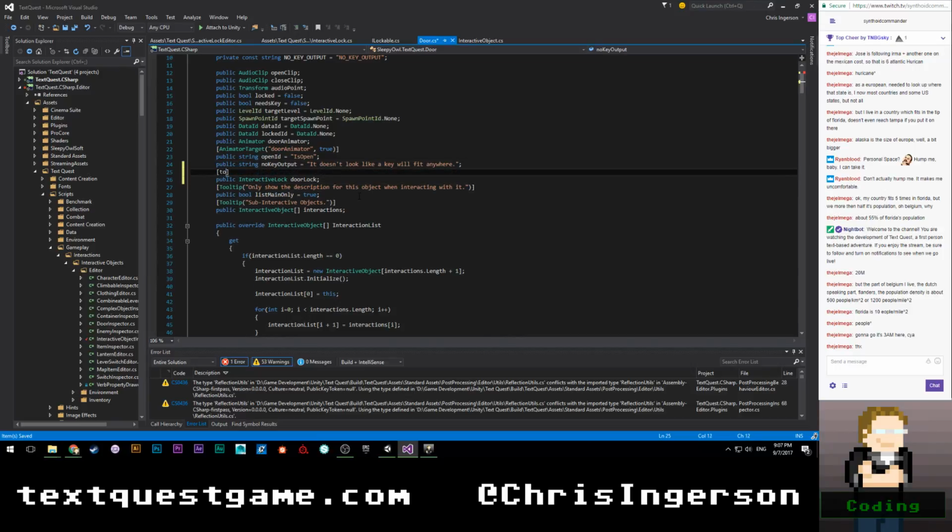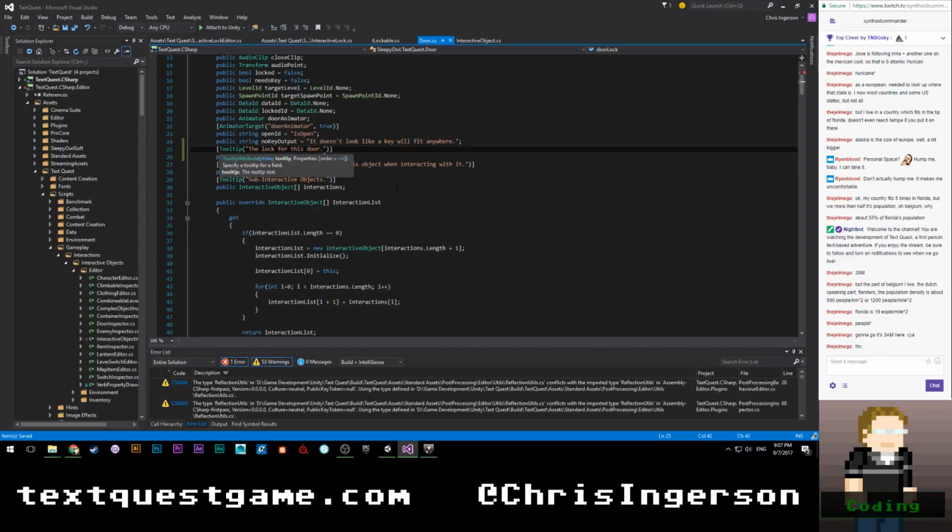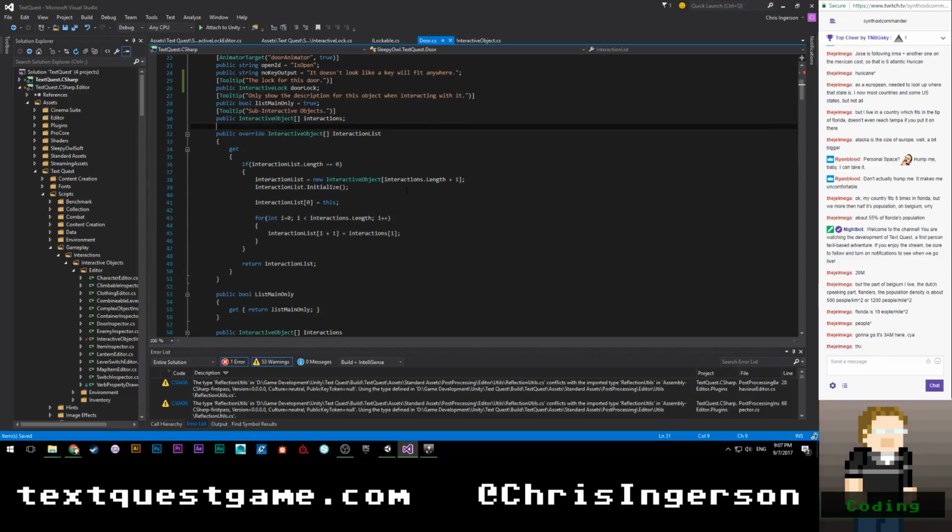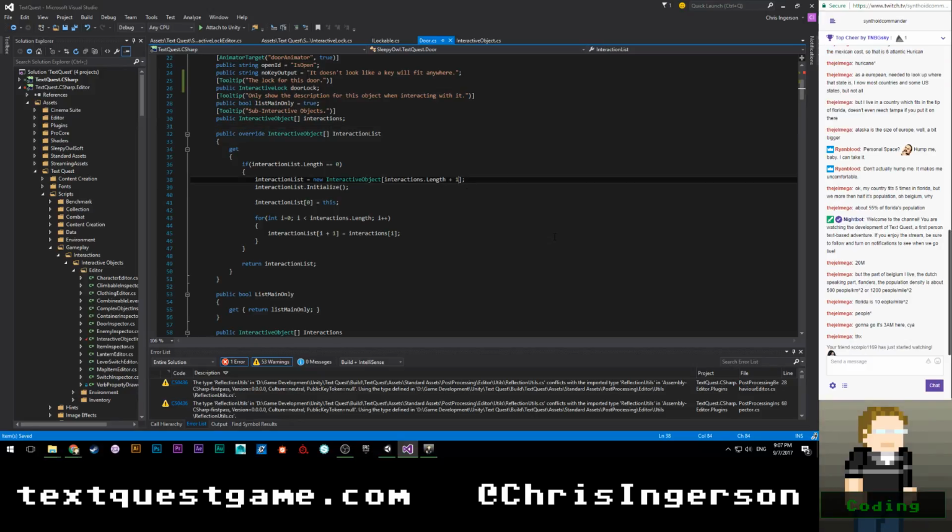Let's go ahead and say tooltip lock for this door. All right, interaction list. I'm going to say +1, and then now we get this, which is going to be door lock is equal to null, in which case we will return 0, else we'll return 1.